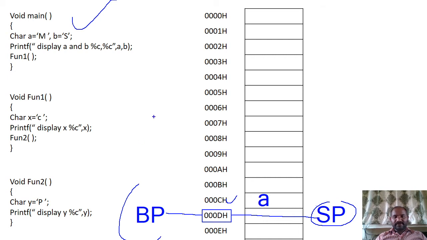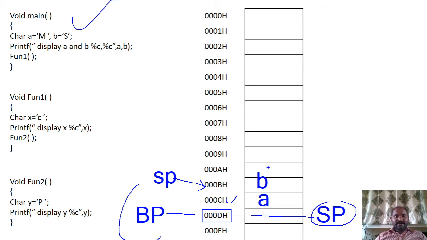To push the next variable B, now the SP content is what? BP content is the starting address of the stack which is allocated for the main function. SP content is how far you moved from the starting, so that is the SP content which shows the top of the stack. Now as you are supposed to store the 16-bit variable B onto the top of the stack, SP is decremented by 1. The new value in the SP is going to be 000BH, and I am assuming that variable B is going to be stored there.